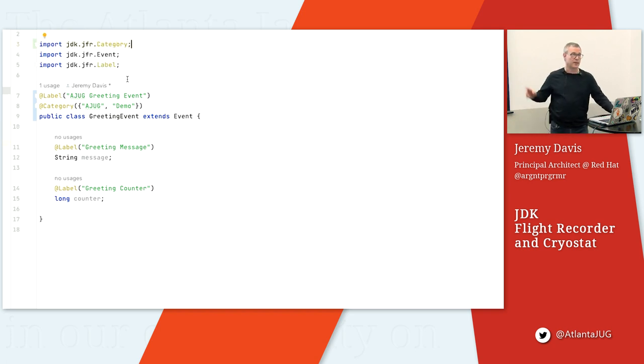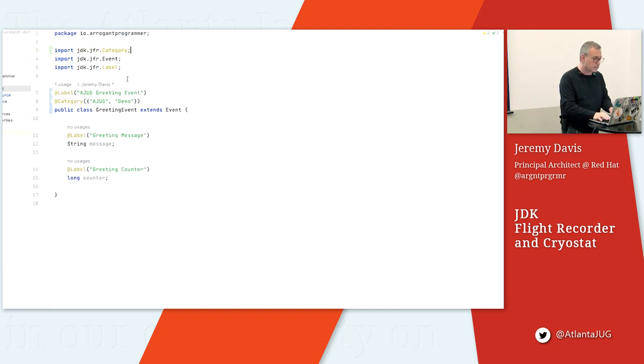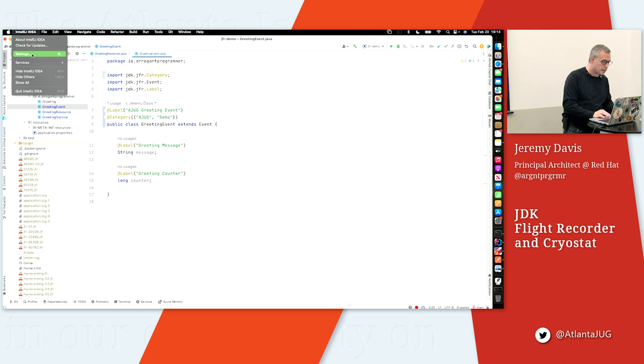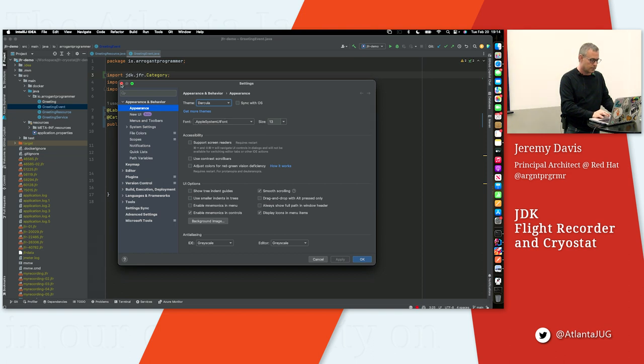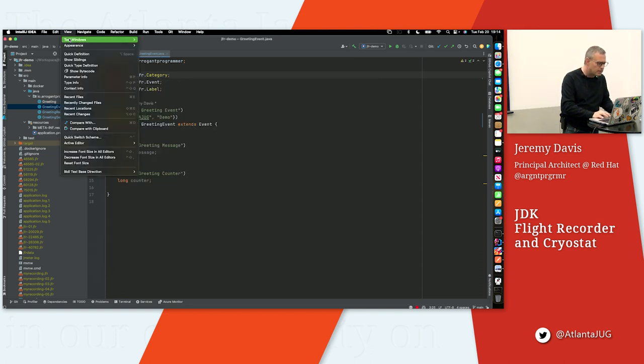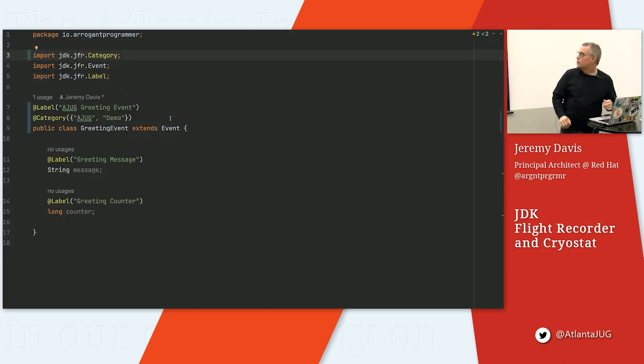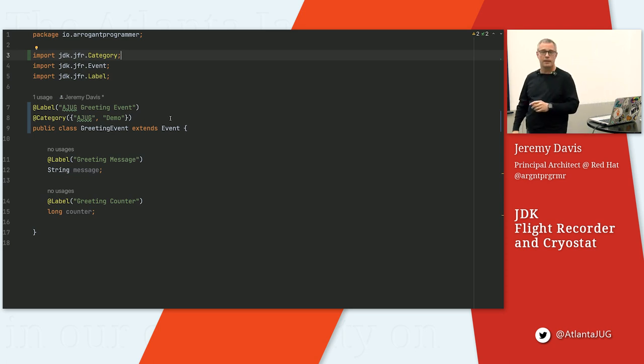the JDK JFR package. Can you guys see all this? Should I turn this to dark, or is this okay? Better? Okay, it's okay? Or dark? Okay. Dark would be better? Okay. Settings. Appearance. All right, and then we can do view. All right, so is that better? Or maybe it's the light, huh? Let's turn it off. Yeah. I think it's the lowest we can get for light. We lose the camera. Oh, all right. All right, well, let's see if I can highlight this.